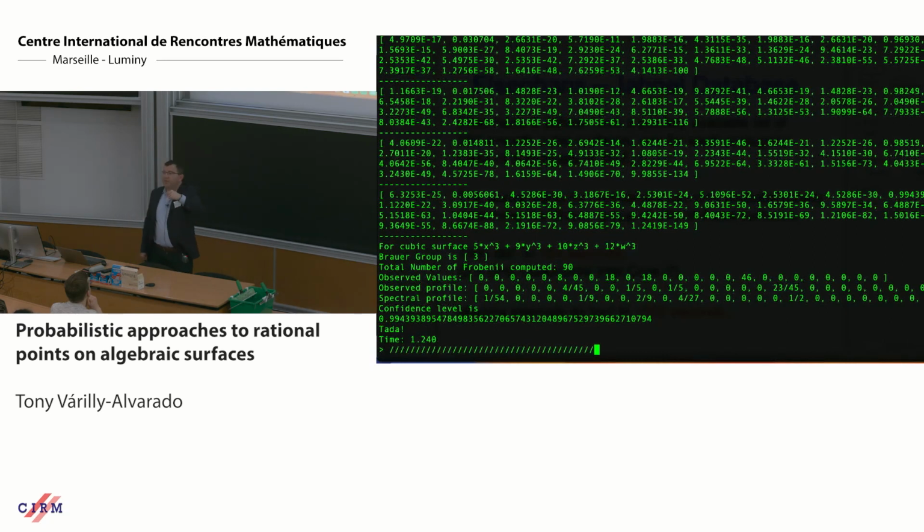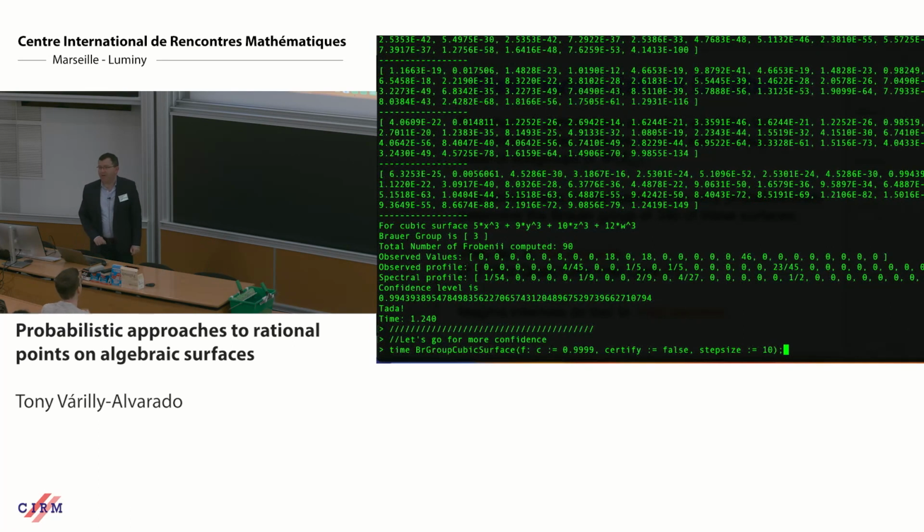You see these long lists? Those long lists are the posterior probabilities being calculated after every batch of 10 Frobenii. The lists are not 339 long, because after it calculates a few Frobenii, it can rule out a lot of spectral profiles. If you see a conjugacy class that has a 0 in your spectral profile, that spectral profile can't happen. And it looked at 90 Frobenii. These are the observed values of my 25 conjugacy classes. I divide by 90. And then it says that this spectral profile is the one that it thinks matches the best. And it took 1.24 seconds.